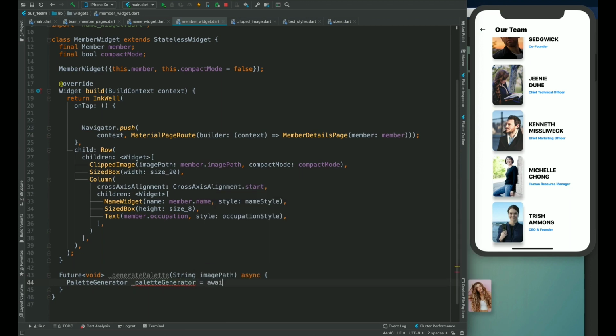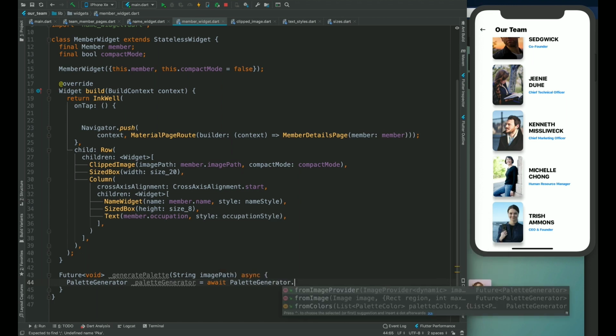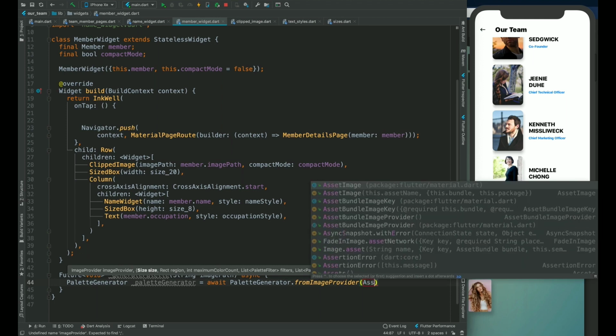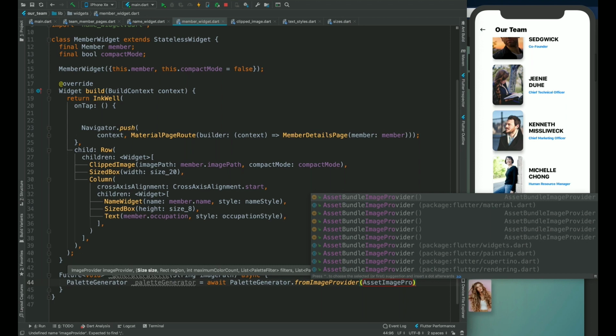I want to await palette generator dot from image provider, and my image provider is like, asset image provider, asset bundle image provider.